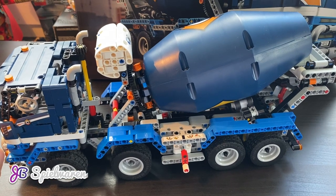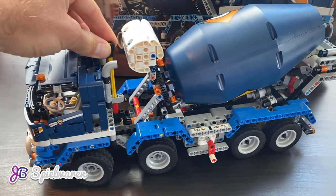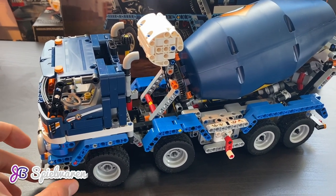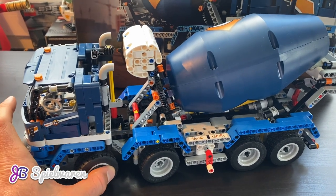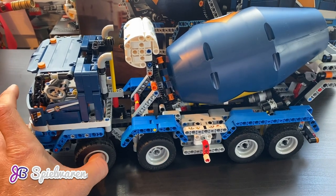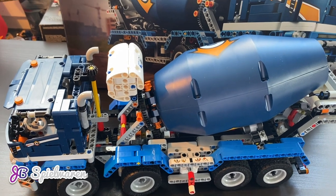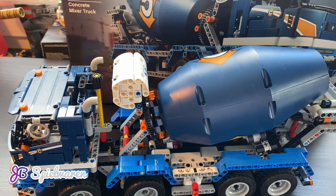To summarize all the possibilities with this 42112 concrete mixer truck, I would have loved to give a 5 or 4 star value, but I think from the new implemented JB Toys rate, it might only be a 3 or 5 stars, because of the lack in packaging for the big mold pieces, for the building instruction I showed you earlier, and there are not too many play functions inside the set.